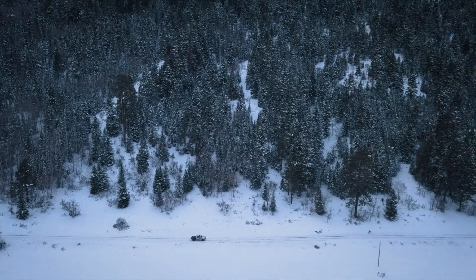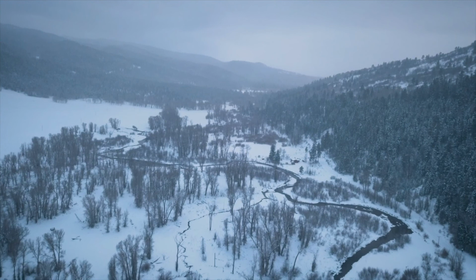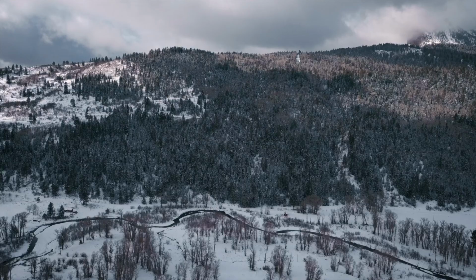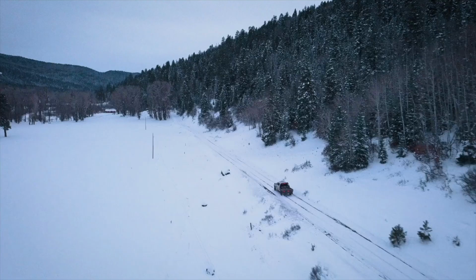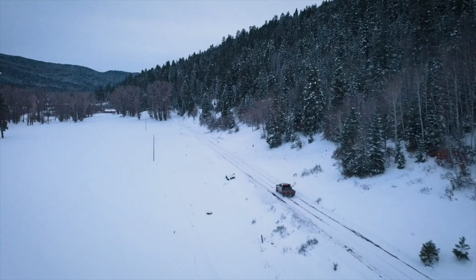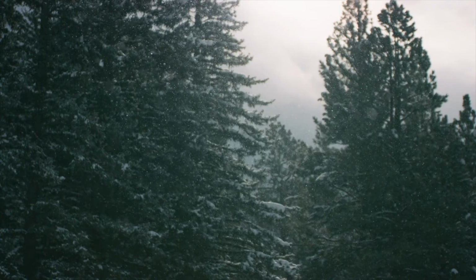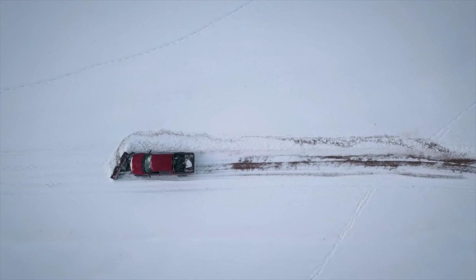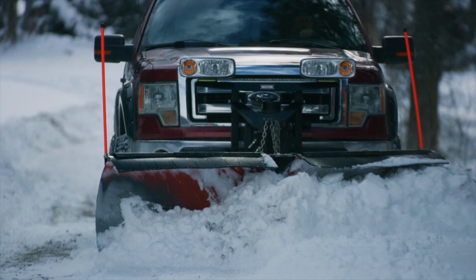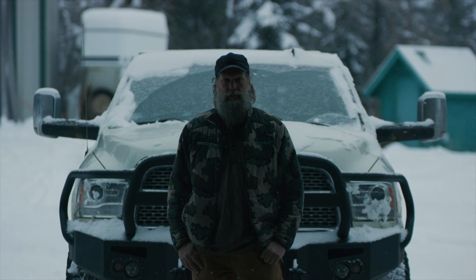It's a never-ending chore to try and figure out how to manage land. Every piece of property you manage is unique. Banded Peak Ranch sits in the Navajo Basin, the Upper Navajo Basin, and is essentially an entire watershed. It's 52,000 acres, and in a topography like this, that's a lot of land. It takes you a couple hours to drive around from one end to the other for sure. We typically get about 250 inches of snow a year. It gives us a pretty short window of time that we can do work, hauling livestock, hauling equipment, hauling logs around, that sort of thing. So we got to run diesels just because they got the power to do it.